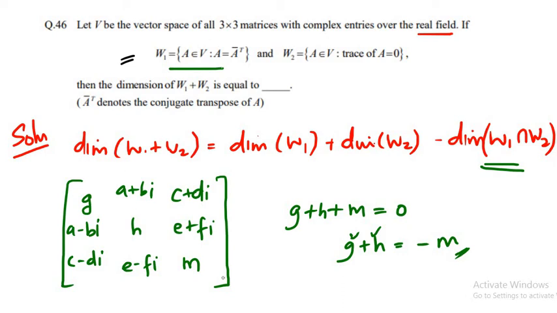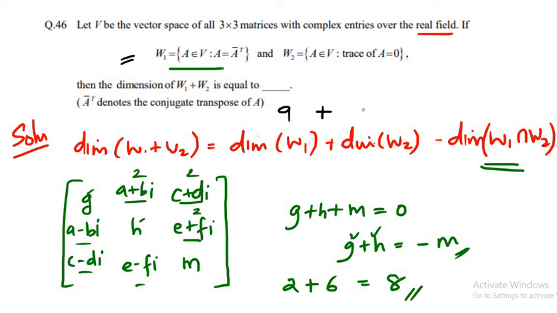So the diagonal contribution towards the dimension is only 2. That is from G and H. And for the remaining, this portion we need 2, this portion we need 2, this portion we need 2. And that same is enough to decide these portions also. So totally we have 2 plus 2 plus 2 plus 2, so we have basically 8. So initially we found the dimension for here was 9. In this case we found 16, and the intersection we are getting as 8. So when you find the answer to this particular problem, you're going to get 17. So this is how you get the answer of this particular question as 17.